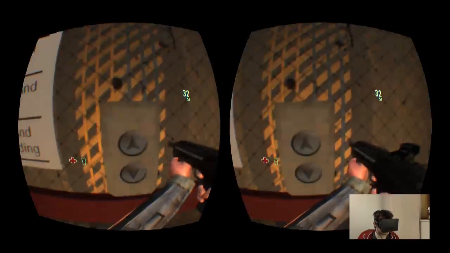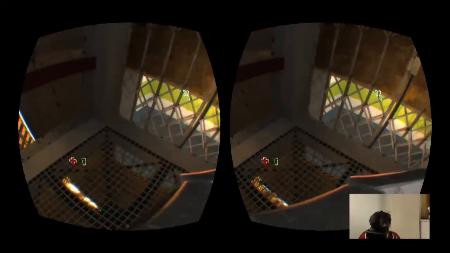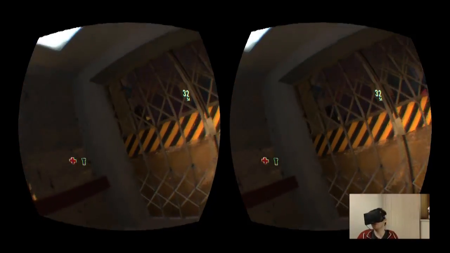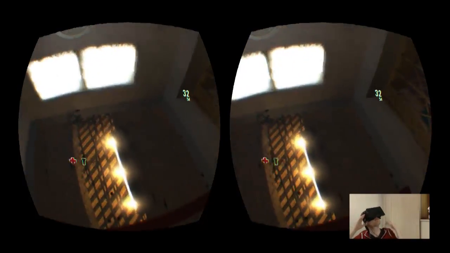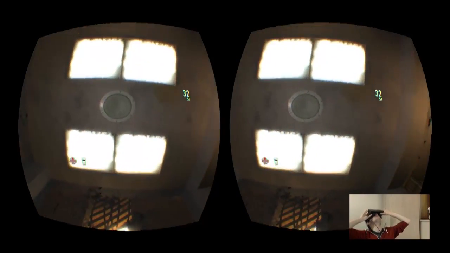Okay, so let's go to level 2. For the people that were asking, where's the sound coming from in the lift? Because we have a little bit of lift music. There's the speaker.